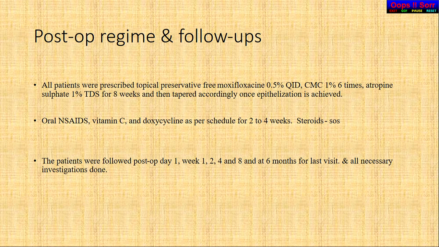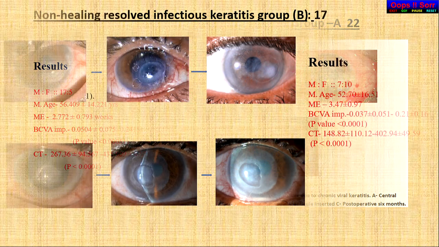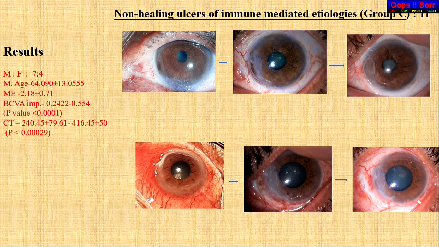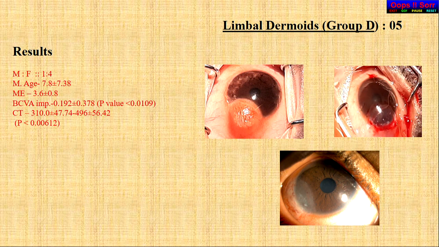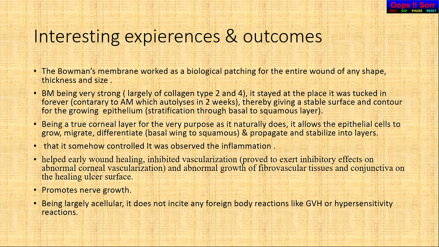And the post-operative regimen is very, very simple. All patients were prescribed topical moxifloxacin and a lubricant, as well as oral steroids or doxy, vitamin C, etc. The patients were followed up to about 6 months. We have done about 400 such cases, and we have done 1 PhD and PG, and we have received an Indian patent too on the same technique.